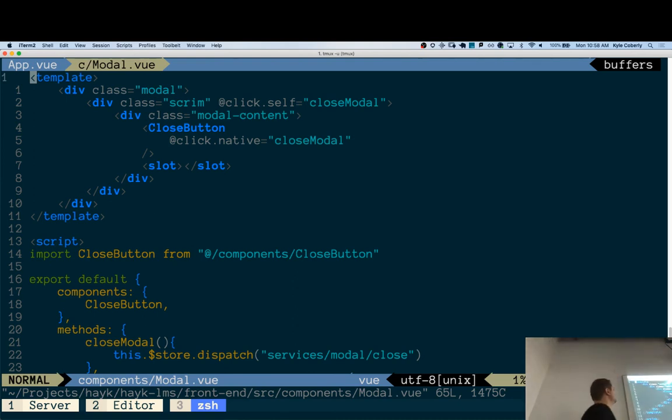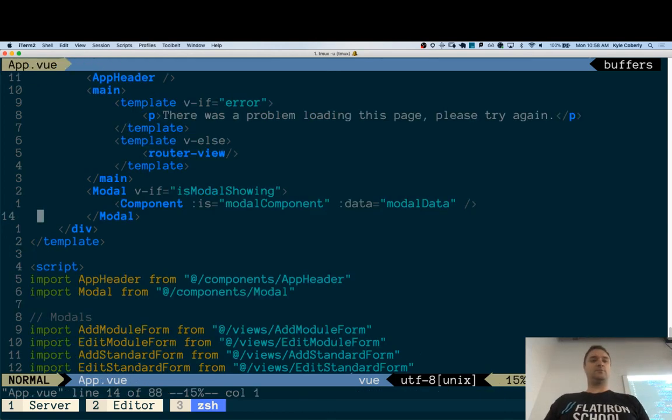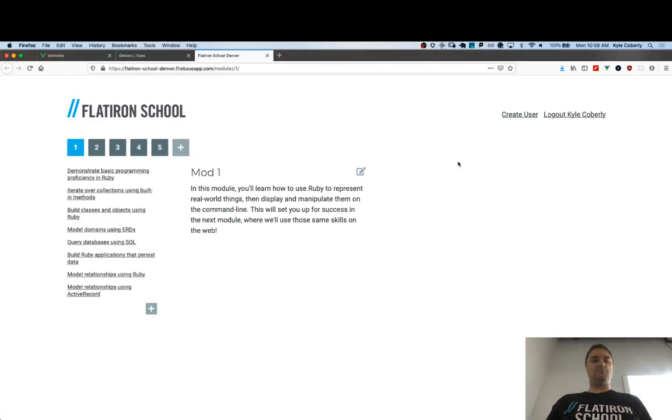Exactly. And then inside this modal component, it has a slot. A slot is a different way to render a component inside of another component. And that opacity thing, it's called a scrim. And then closing the modal, if you click anywhere on that, will do it. But yeah, I had to do it all by hand and it sucked. It still sucks to work with. Yep, modals are tricky.